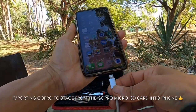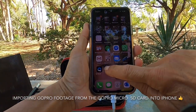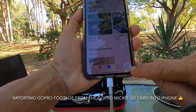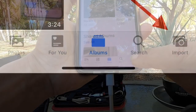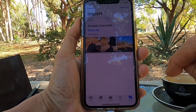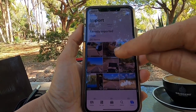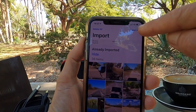So you simply plug your little card reader into your iPhone and then open up your Photos app. Now, I've actually already done this with this card, but for the purposes of the exercise, so you can see, suddenly this little icon appears up here called Import. And then when you click on that, all the videos that are on the SD card will pop up. Now, I've already imported these, so they're all showing as ticked, but otherwise you can select each one and import them individually, or you can click up here and select import all.